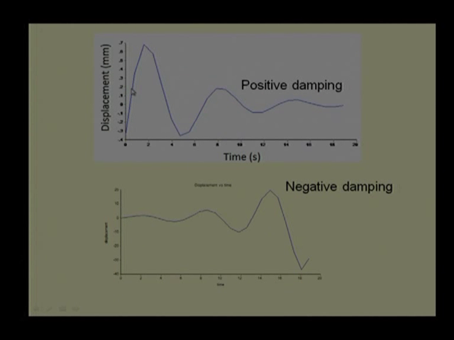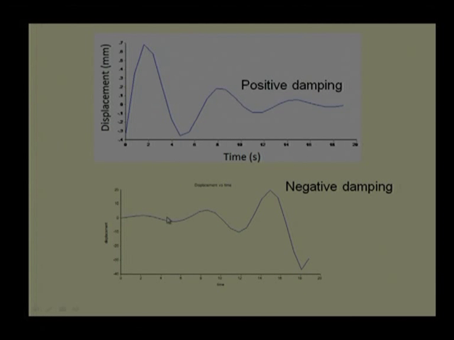In the underdamped condition, the displacement goes to a maximum value, comes back to a minimum value on the negative side, and then the next cycle goes again to a high value, but lower than the first cycle. We are assuming this is natural damping, not a forced damping system, and it keeps going on and finally reaches a stationary condition. If zero is the initial condition, it will reach the zero condition.